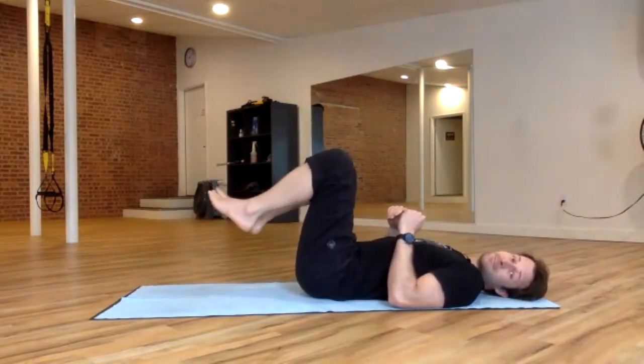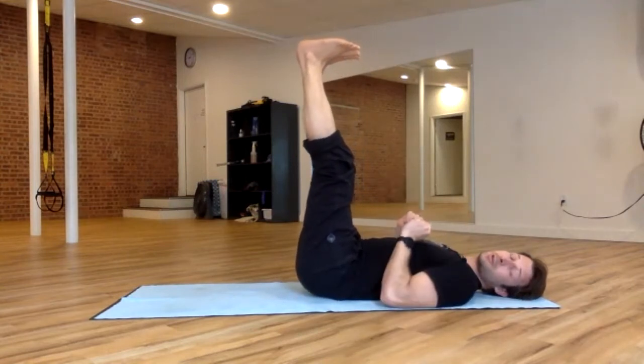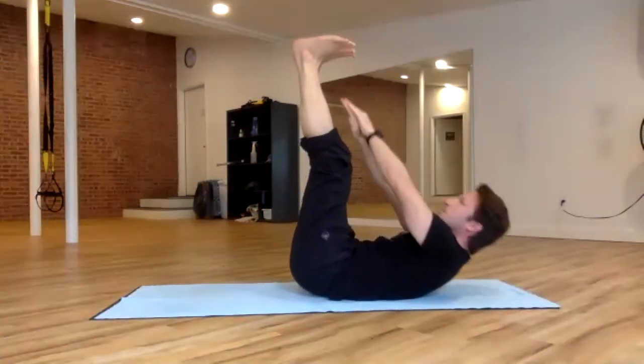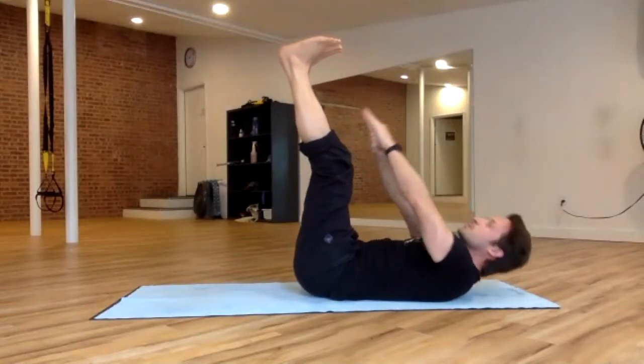And then we're going to straighten both legs up, pushing your heels towards the ceiling, pretty much as high as you can. And then putting one hand over the other like you're diving into a swimming pool. We're going to crunch up to touch your toes. We're going to try and get to 15 of these. So it's like a little lunge up.